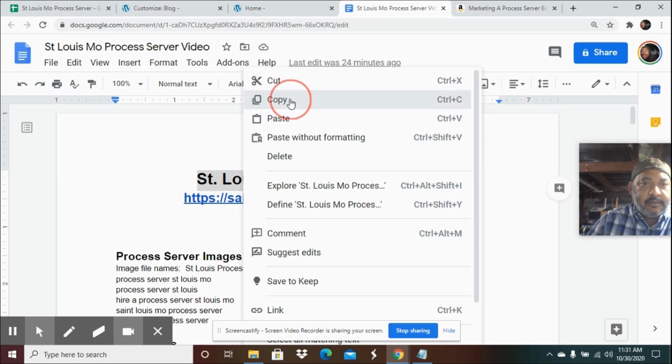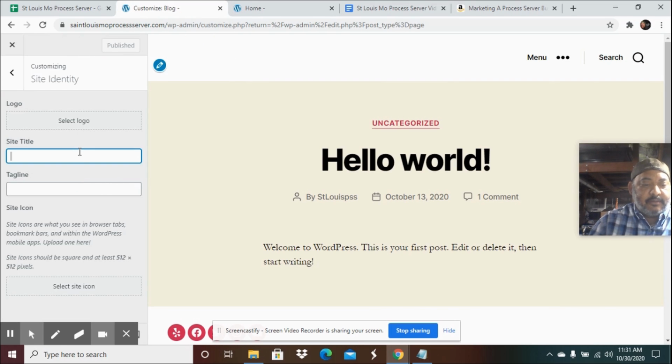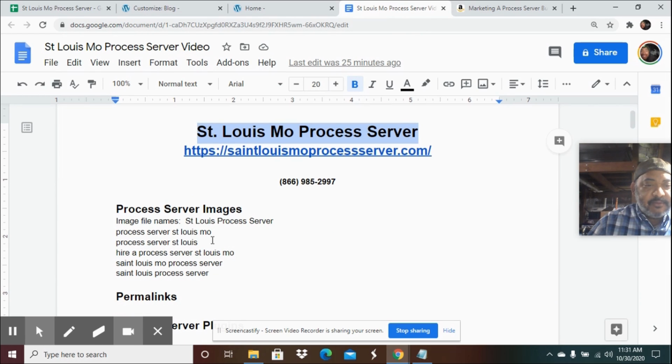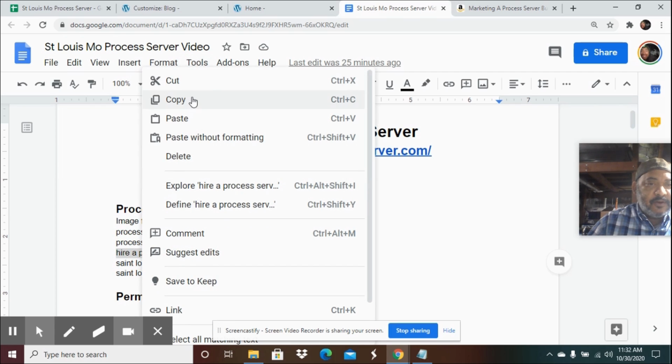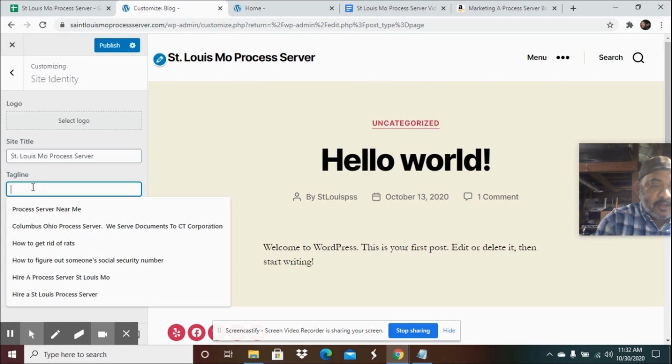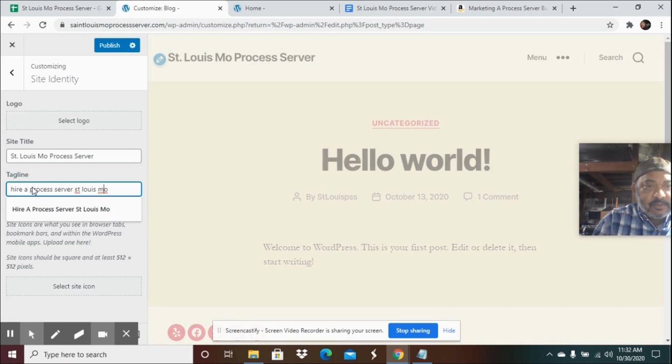Copy. And there was something in there about hire process server. Here we go. We'll copy this. That's one of those keywords. I did some keyword research to come up with that. And it's an actual term that people type into Google.